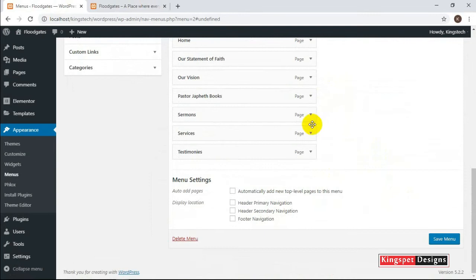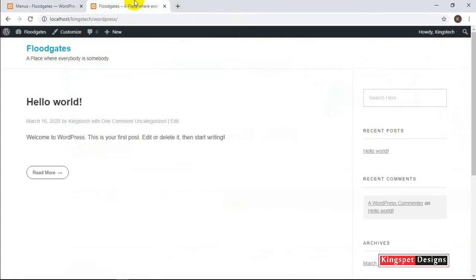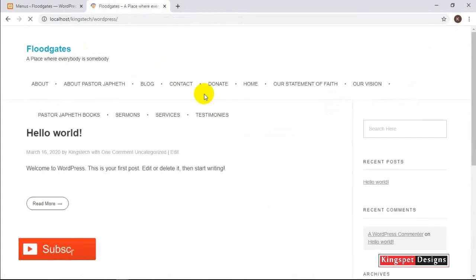First of all, you scroll down to where you see add automatically. Now you are going to see primary header, primary notification, header, secondary. I'm going to tick this primary. I'm going to leave this and I won't tick this. Let's tick only the primary navigation, then click on save again. Now let's go ahead and refresh our website and see how the result is going to look.